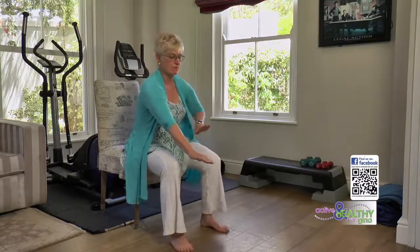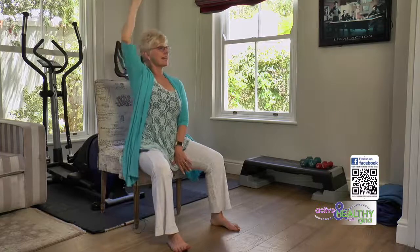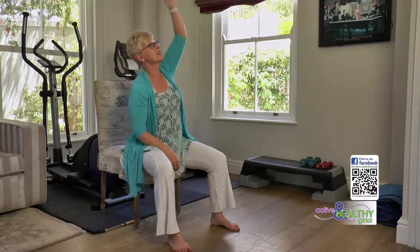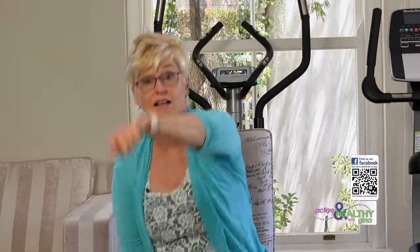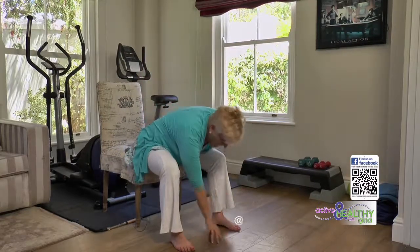Beautiful, big elephants, big feet. So imagine you've got big elephant feet and a big trunk, pulling branches, trying to get that down into the mouth. Other arm, that's the trunk this time. Pull, reaching down. And what about reaching into the water? And then they spray themselves down their backs. And they spray all around with those wonderful big trunks. What about the other hand coming in now, coming down into the water again and drinking?